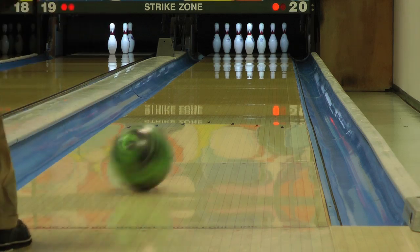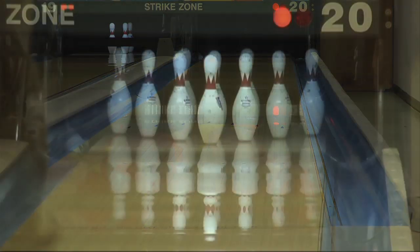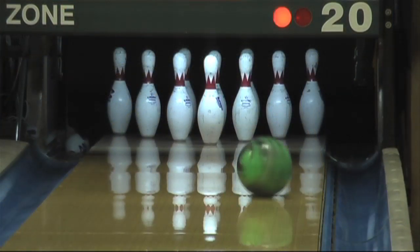Chosen Path Pearl also gets great length, but makes a stronger down lane move, which forces our tester to move in and go more left to right.